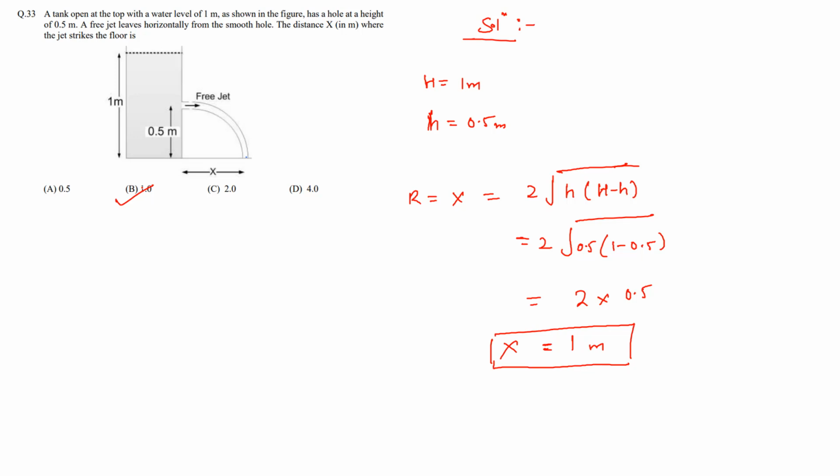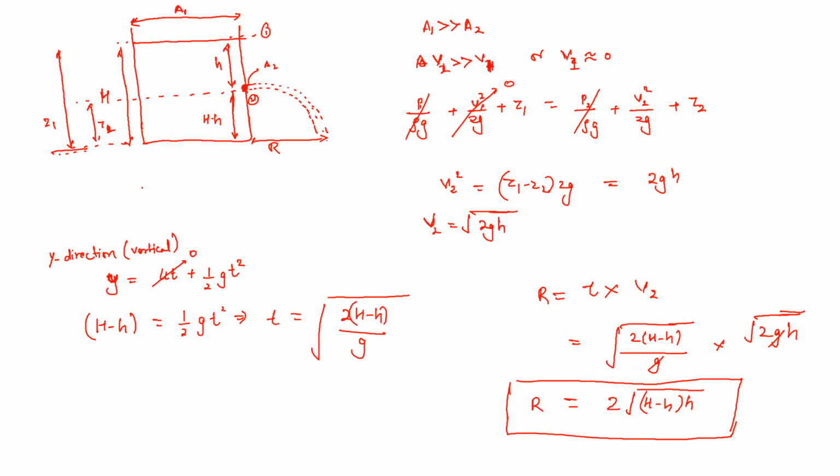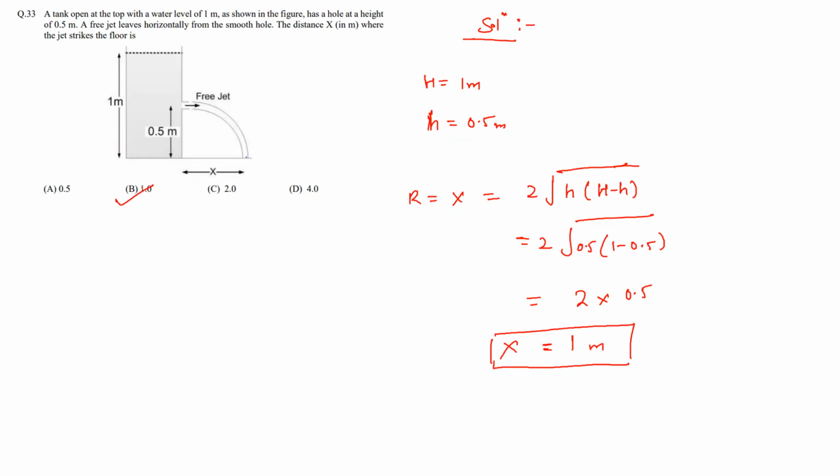So as I said, you can either memorize the formula or you can do it from first principles also, whatever works. But one assumption you need to remember, apart from the assumptions for Bernoulli's principle, is that the diameter of this tank needs to be much larger than the orifice or the small hole that they are mentioning.